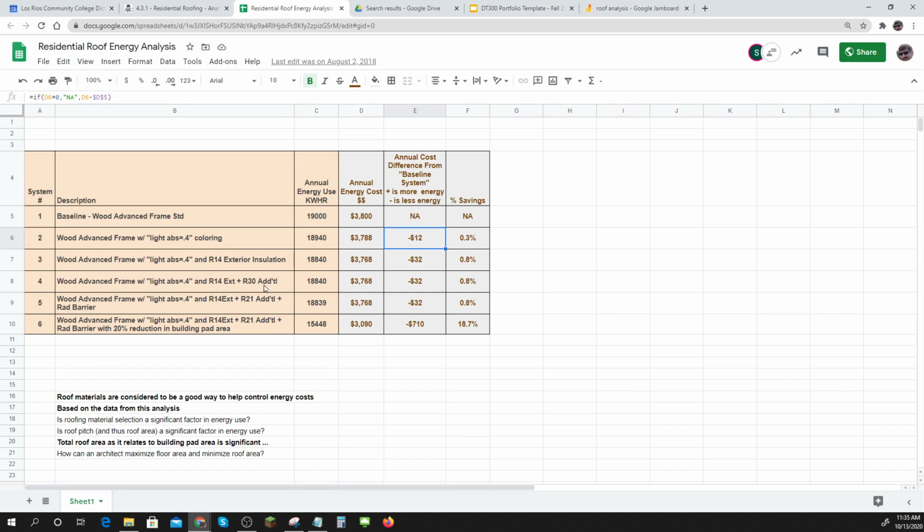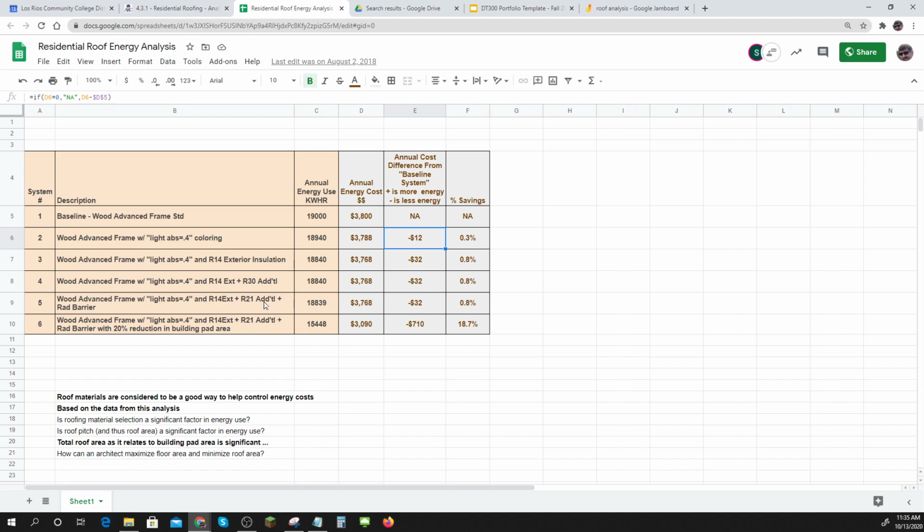And that R30 didn't save me any money. It just cost me money to put on. Now, that's not very intuitive, but it's telling you that this is doing the job. More doesn't help. There's something else that's causing the energy use, not insulation on the roof.